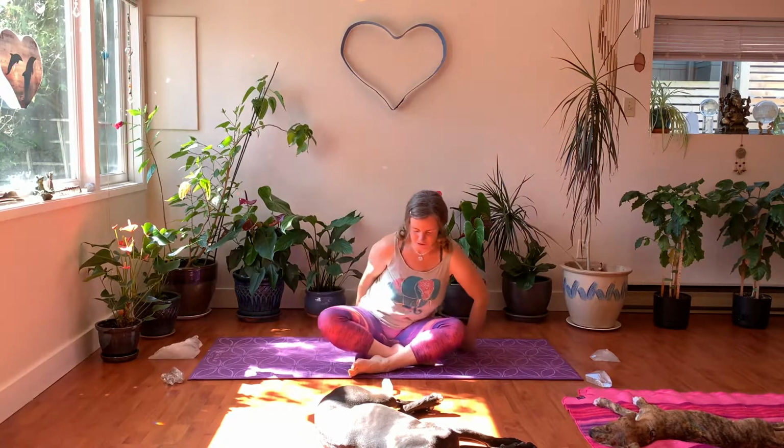So let's arrive in a seated position, nice and comfortable on your yoga mat. Make sure you're wearing loose, comfortable clothing, and no matter how you're feeling right now, it's my intention we're gonna feel better by the end of the class. Why don't we just sit in a nice tall position, take your hands and bring your sitting bones back, and let's just find a nice tall spine and just feel that nice alignment of your big, beautiful spinal column. Notice if you were kind of leaning one way or another. Find that big, deep, beautiful breath. Notice if you're a little bit up in the head or a little bit down.